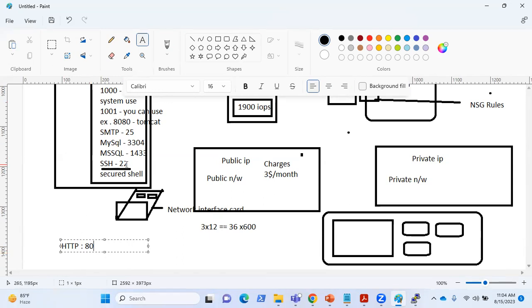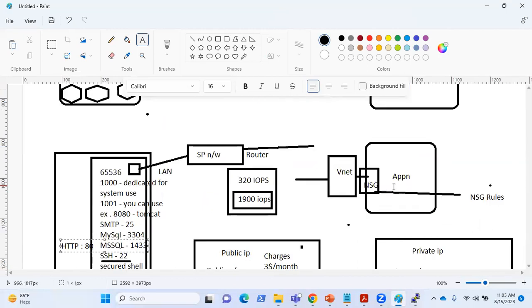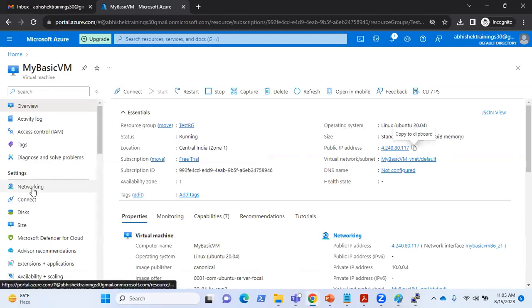As we enabled SSH port 22 to log into the machine, we have to enable the HTTP port. That is a network configuration we need to do here. And where we'll be doing that, I told you that I'll be setting an NSG, network security group. Without any rules, no one will be able to access anything inside this machine. So I have to set the NSG rules.